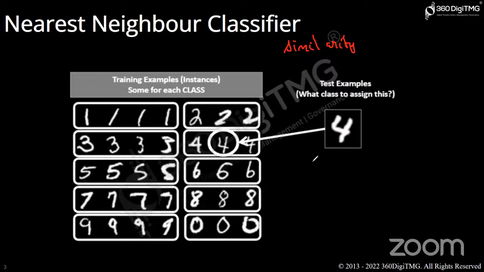So we are trying to find the distance, and then we'll classify this object to its closest value. Here, obviously, we cannot classify this 4 into 2 or 3 or 6 or 5. We'll have to classify it to 4. So this is the general gist of what we are trying to achieve here.